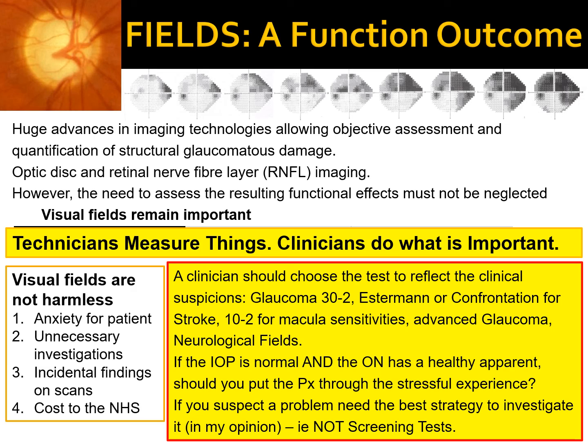But if you suspect a problem, you need the best strategy to investigate it. That is not screening tests. You need to do a thresholding test if you're a clinician and you're truly trying to find something else. You're not screening for something. You're trying to look for something specific. And again, to bang my drum, that pre-screening stuff is just silly.